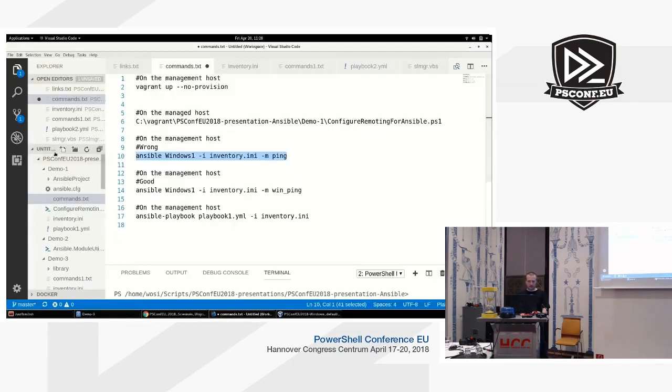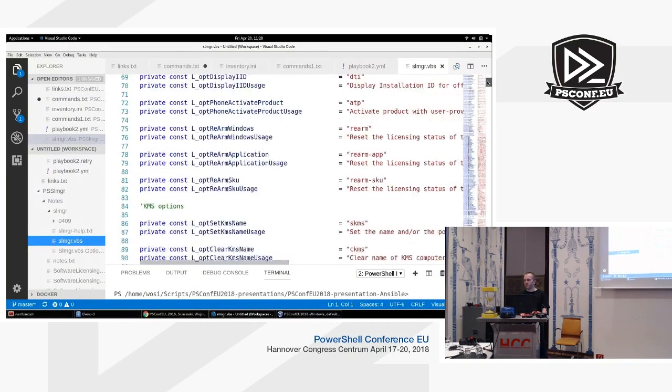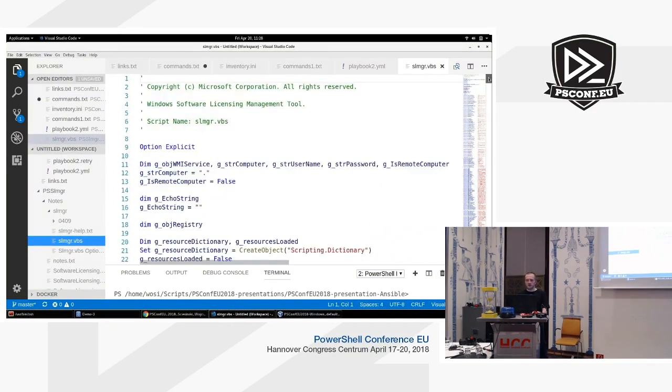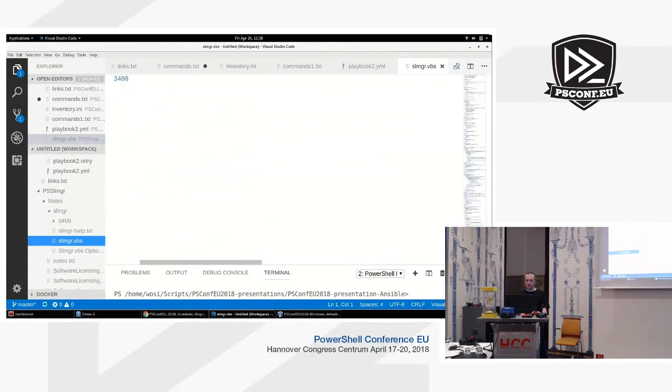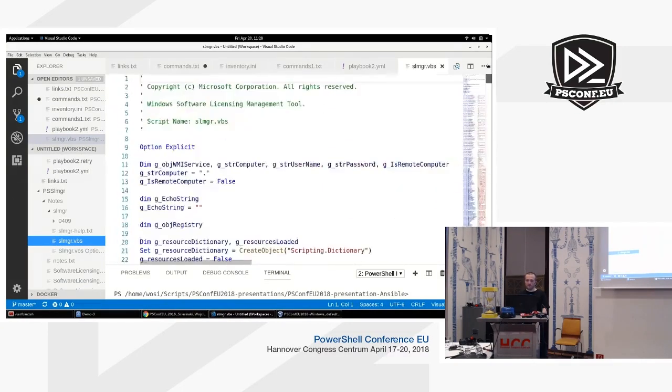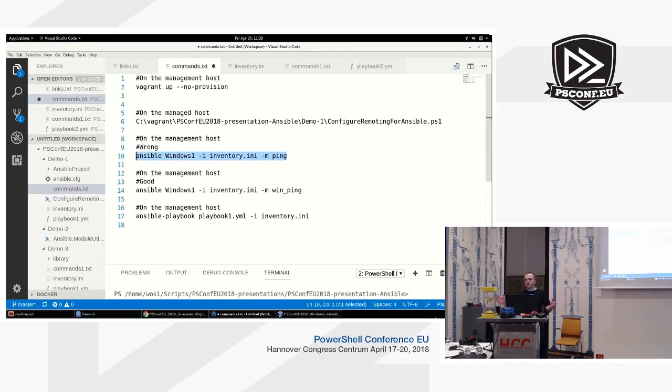Okay, so here we are. Probably everyone of you used SLMGR.VBS to rearm a computer, install a license or something like that. It's 3,400 lines of code. It's not PowerShell.